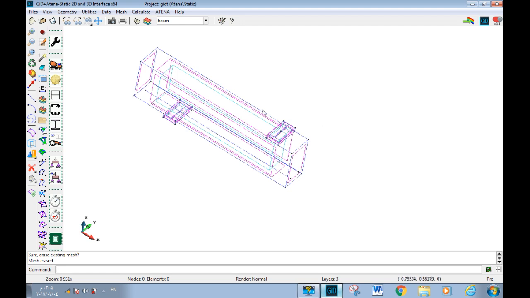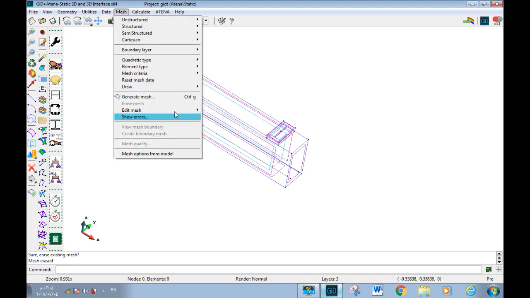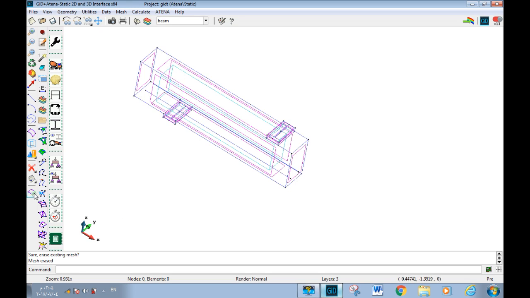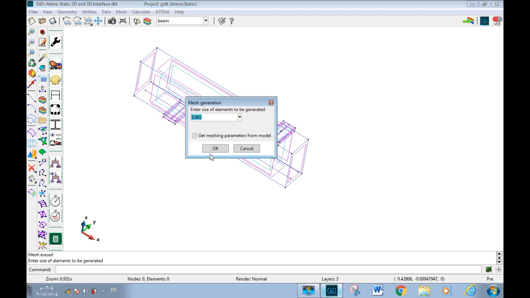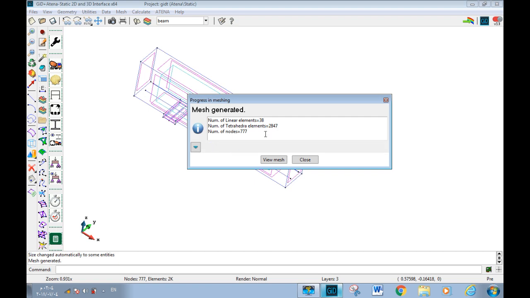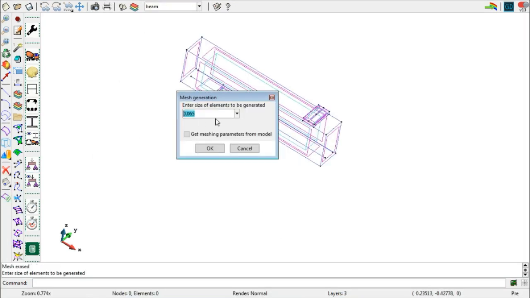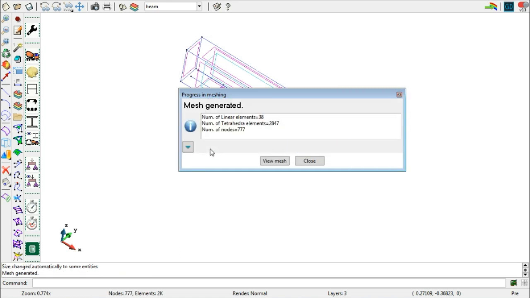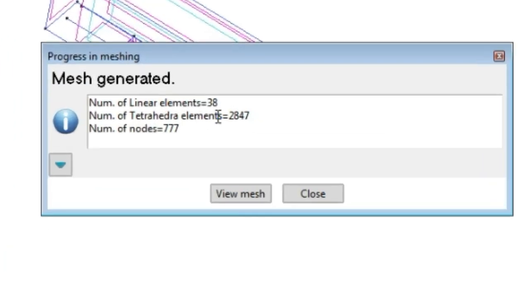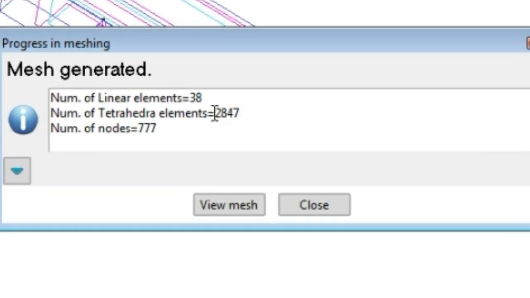We always generate the mesh in the last step. We can generate it by generate mesh or by pressing Ctrl and G at the same time. Then OK, this box will appear and the mesh will be generated. The demo version of ATENA is limited to 300 elements in the mesh, and this mesh, as we see, contains almost 3000 elements.